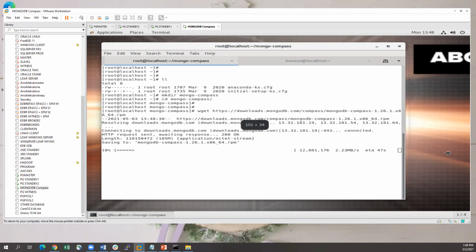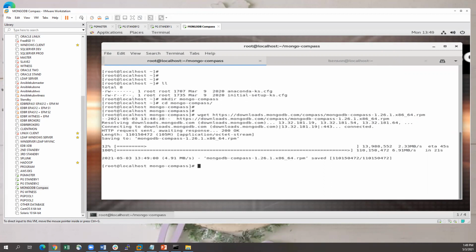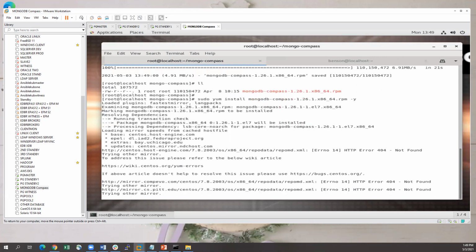It's downloading Compass, and then we'll go ahead and install that. Okay, that is downloaded. So we have that file there, and we need to run the installation of it.